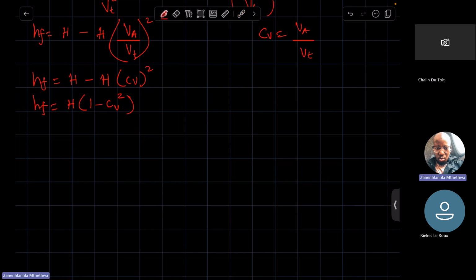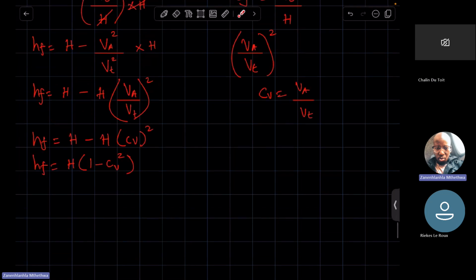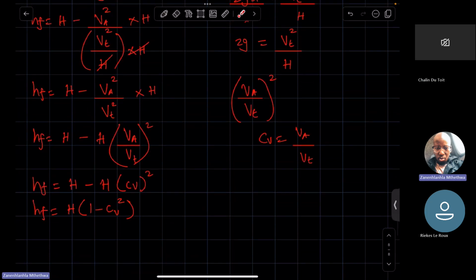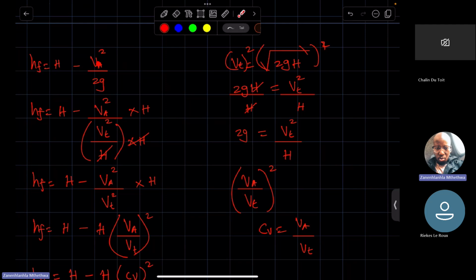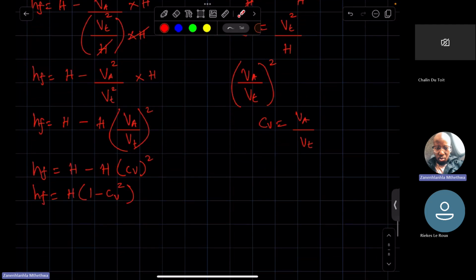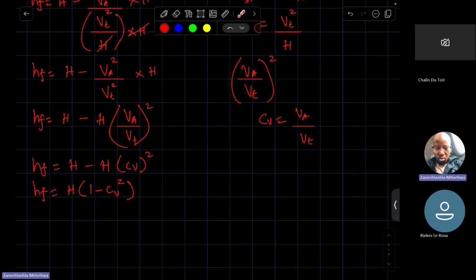So the formula for the friction head losses is dependent on what we're given, or we can choose which one we want to use. Whichever, you can use whichever one. I'm showing you both because how you calculate it will be based on which formula is convenient for you to use. So if at the point where you have to calculate HF, you've already calculated VA and you have h, then you can just use this. But for instance, if you've been given the coefficient of velocity, then you know that you can use this formula as well.